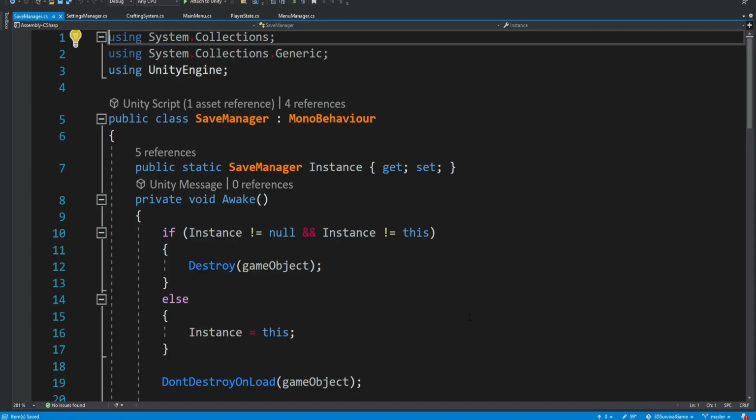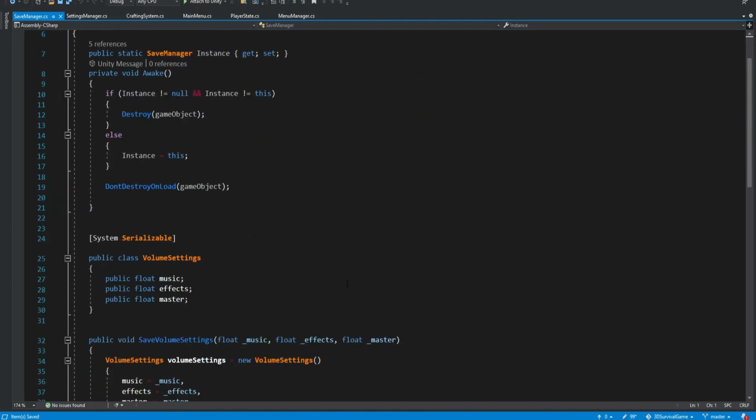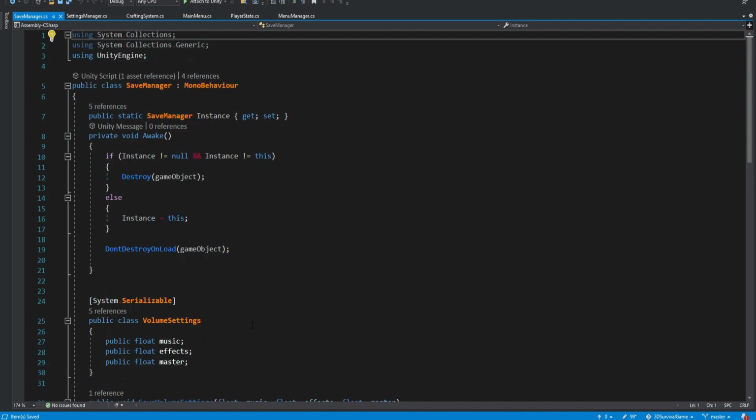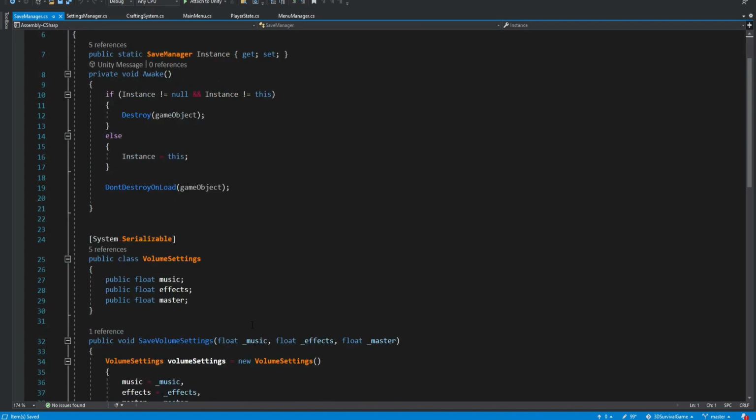Inside this save manager, we're going to actually have a lot of code. And as I told you, saving is not hard logically, but it has a lot of things that we need to do because there is a lot of data that needs to be saved. So in order to not get lost in the future, we do want to organize this one script. Now, of course, we can also separate the script into a few various scripts, and each one will have a different responsibility. But for now, we're going to stay with this one script, and we're just going to be organized.